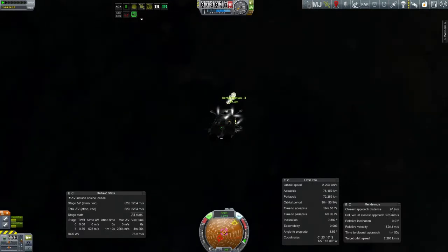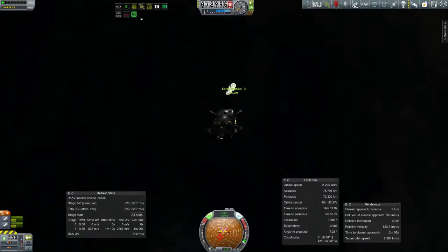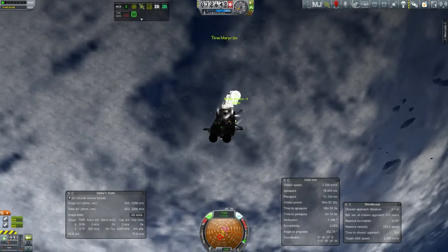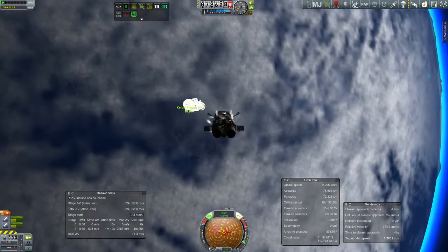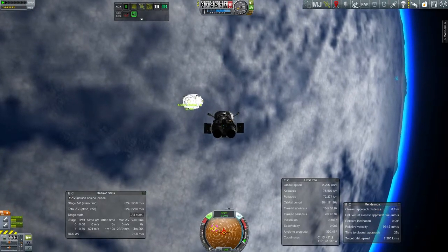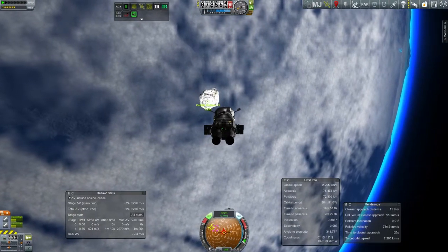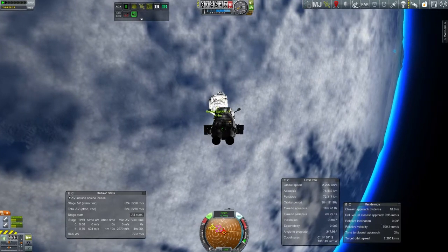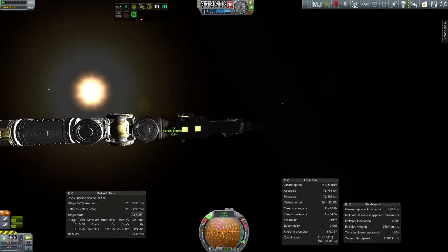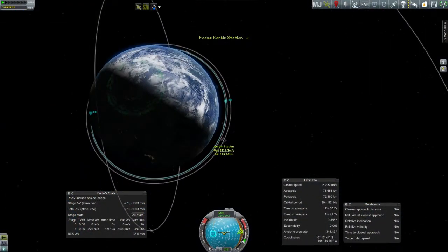And by the way, if you look at my navball, I now have a new mod installed. Shoot, I should have looked up the name of it before I started doing this voiceover, but it tells you where to put your nose to be lined up with the port. So if I put the nose right on the red circle, now I'm pointed in the right direction, and I need to just translate the spaceship over so that my yellow velocity vector lines up on the pink, and then that means I'm coming straight in and my nose is pointed at the correct location, which makes this docking pretty straightforward. That's a great mod. I highly recommend it because it takes up almost no screen real estate.